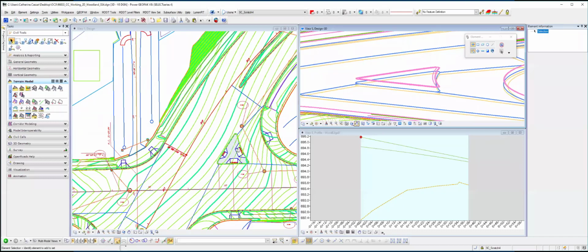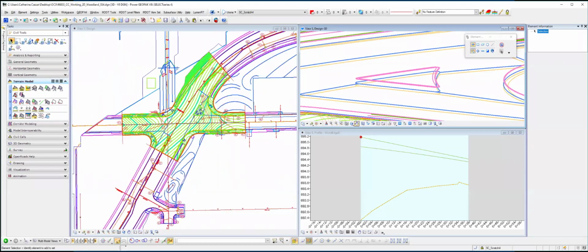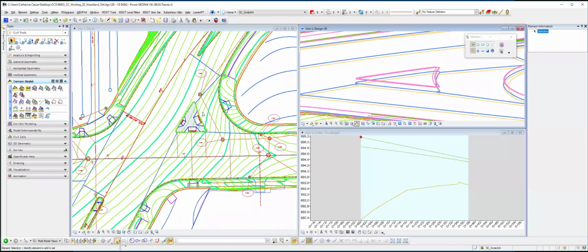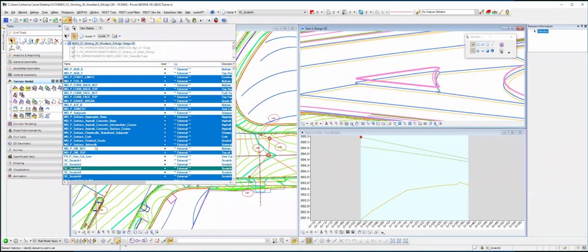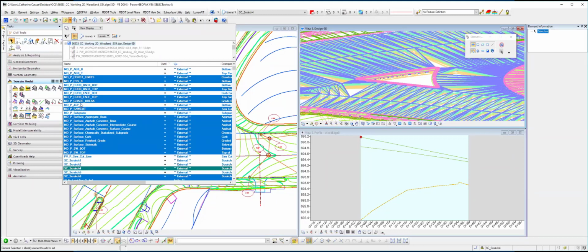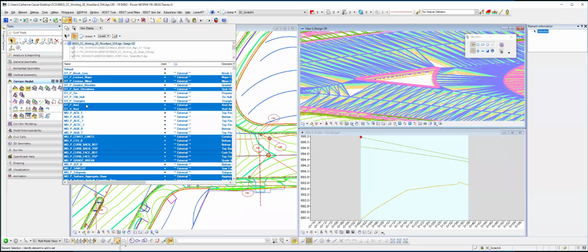And it's probably not just me, but it seems like we really still don't know what the contractor uses these models for. They don't need that curb there to build this intersection, but we put it in anyhow. There's always two things. One, from an engineer's perspective, I like to see as much complete as possible because I like it to look good. I have a young guy that works with me that likes to see it with all of the bells and whistles on, all the curbs and everything, and it looks good.